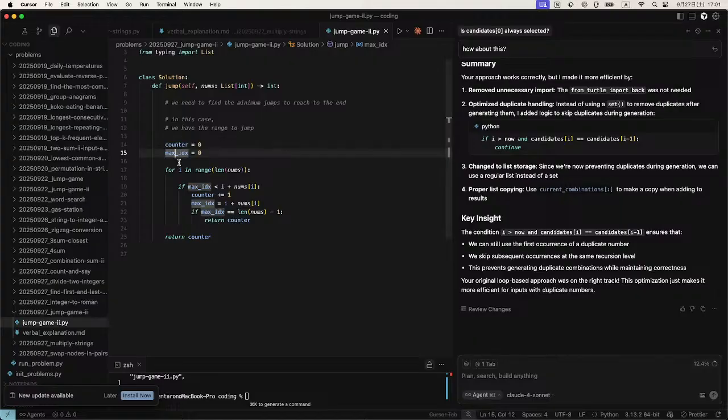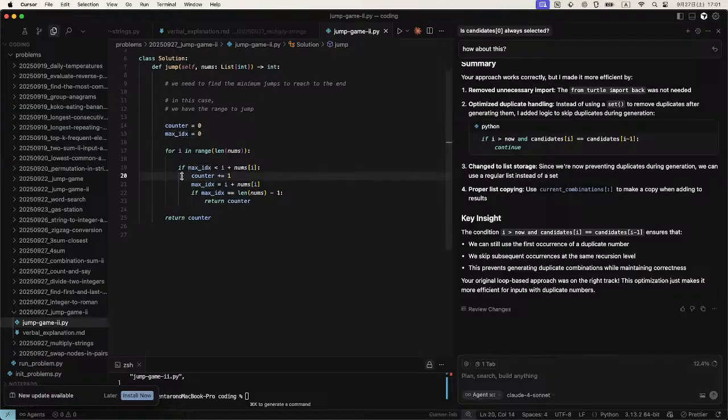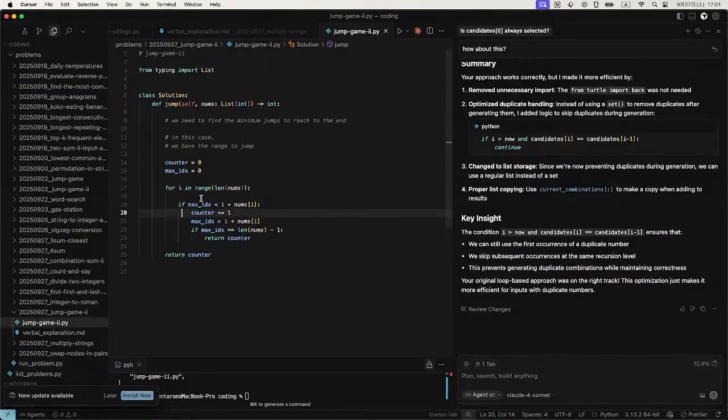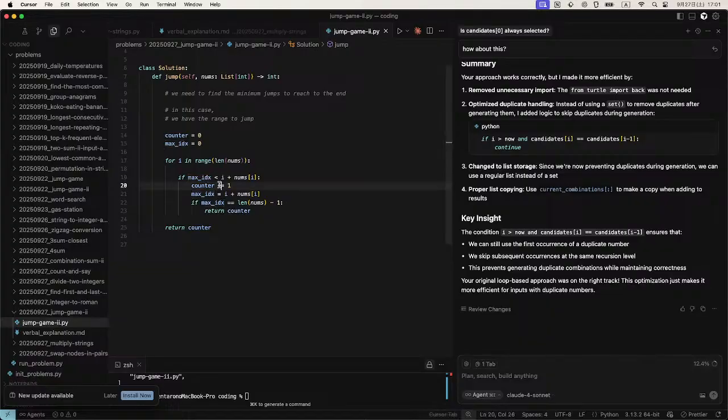So in this case, if i plus nums[i] is greater than max index, that means we can go further at the time.